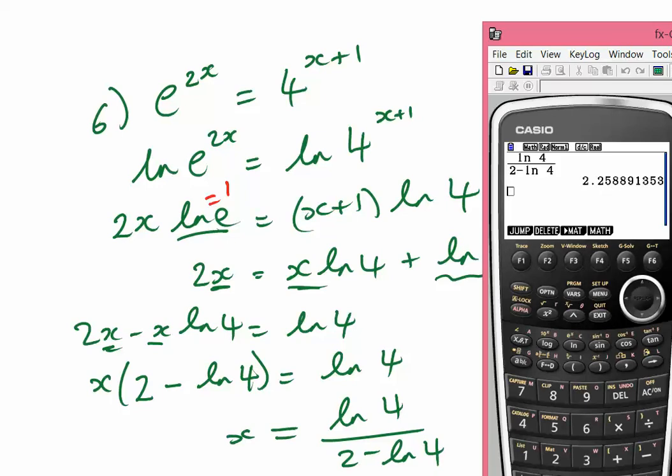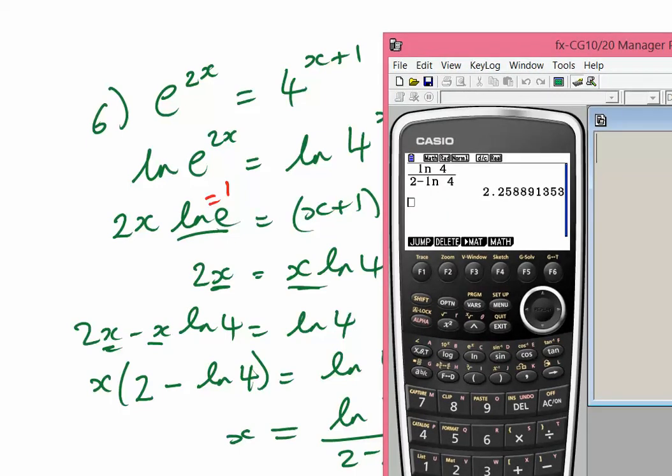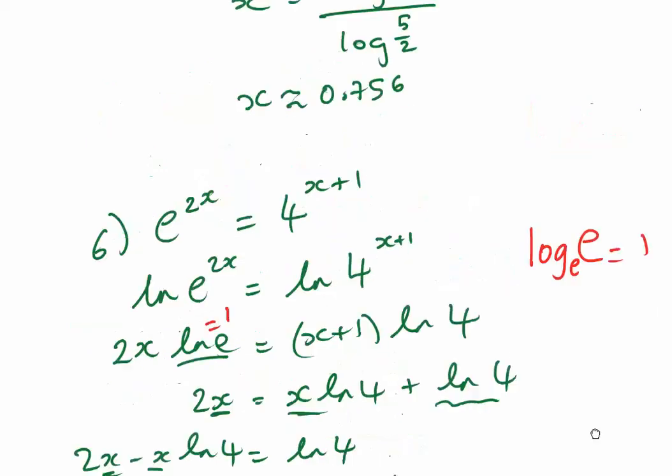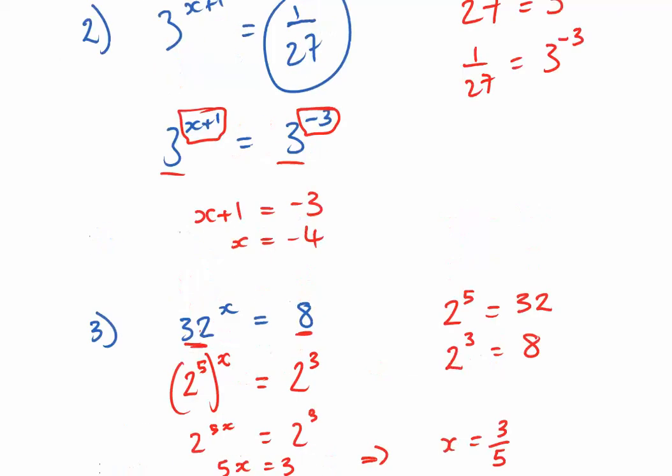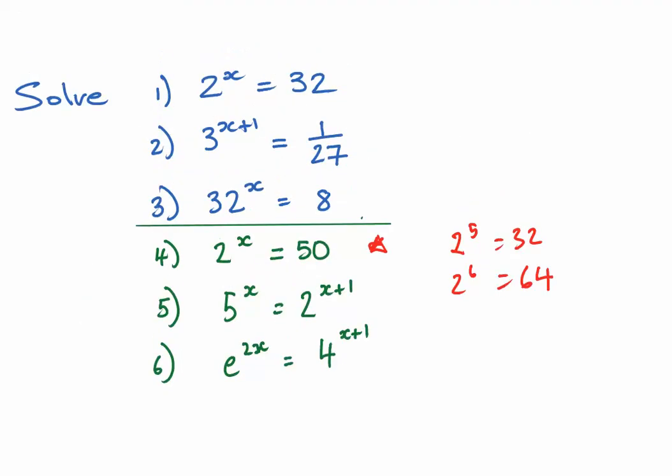Okay, and that's basically it. We're solving exponential equations. Starting off with some simple ones where we don't need to use logarithms, we're just trying to transform the information into an index equation that we can solve. But then when we can't use that method, we're going to need to take logs of both sides.